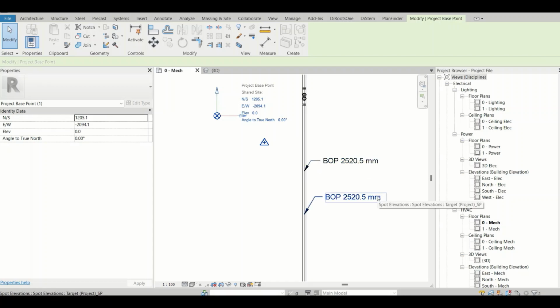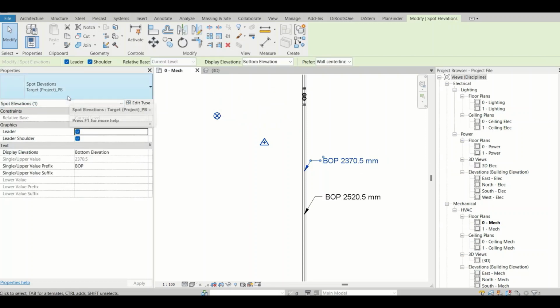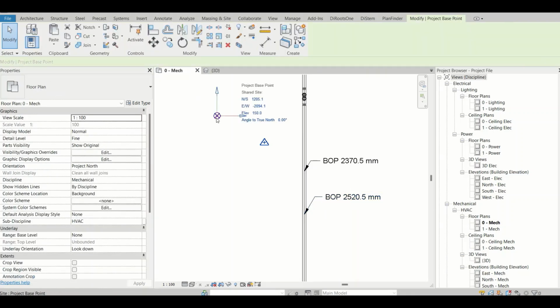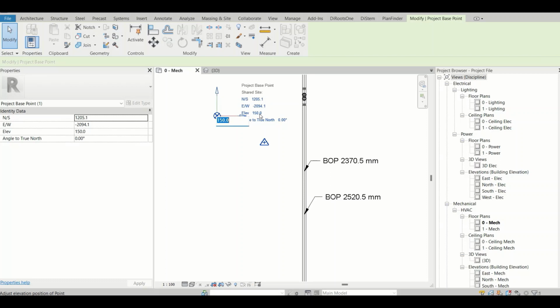It will affect the coordinate points. We'll discuss that after this particular video. In the next video, I'll cover the spot coordinate system as well. Right now, what I'll do is change the elevation for this one. Let's go with 150 mm above. As I've changed that one, you can see this has also changed, because this is connected with my project base point. And now you can see the difference between project base point relative BOP and survey point relative BOP of 150 mm, the same thing that I mentioned right here. Let's go with 400 mm. It'll change based on that one.